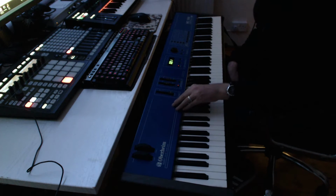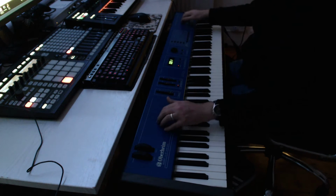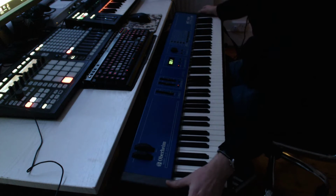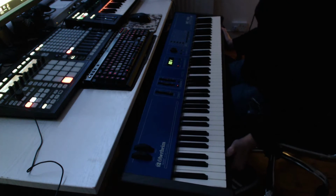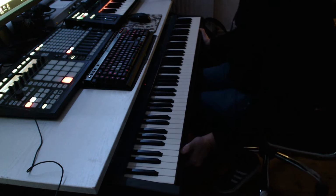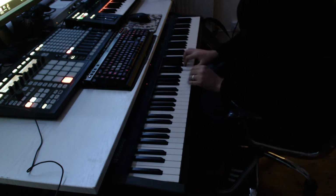But anyway, the thing is built like a tank. It's all metal chassis, proper real wood side pieces, none of this coloured plastic that you get nowadays, and the thing's probably going to outlast me. Fully weighted 88 note keys. Let me just pop that under there just to give me some space. Nice action, nice key bed.